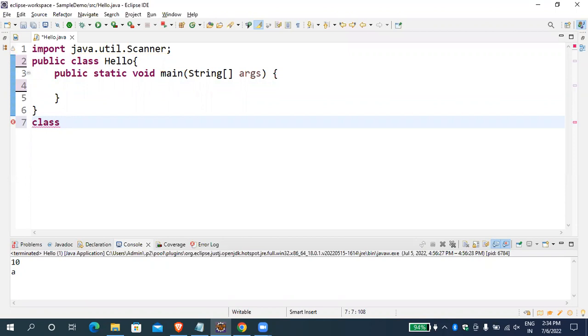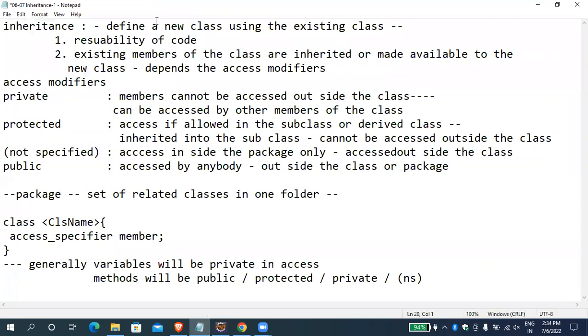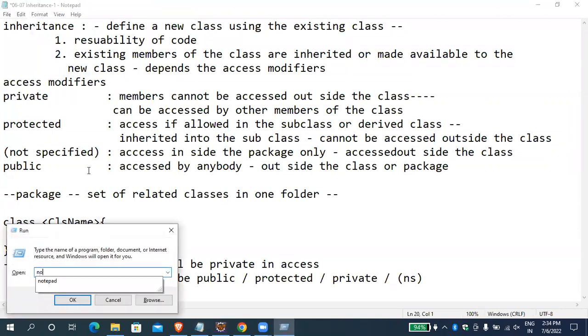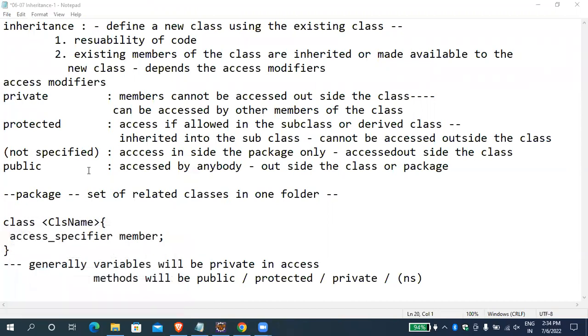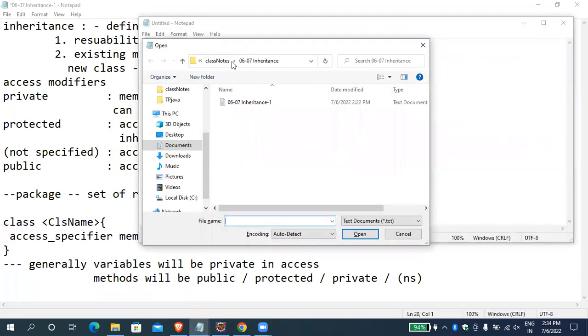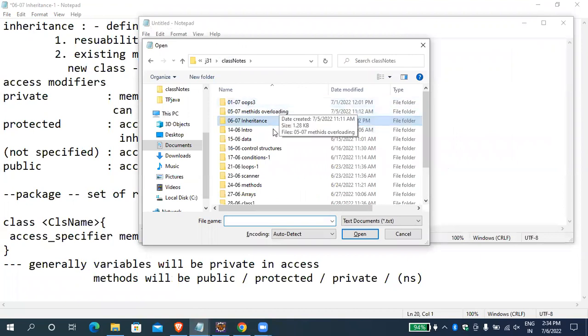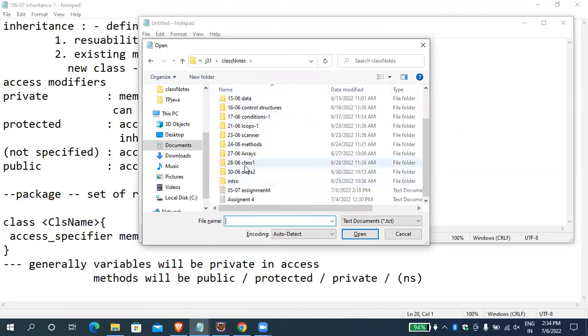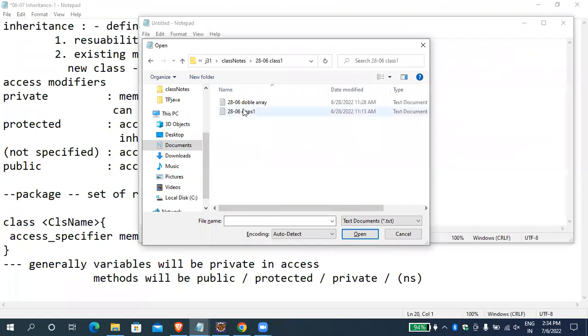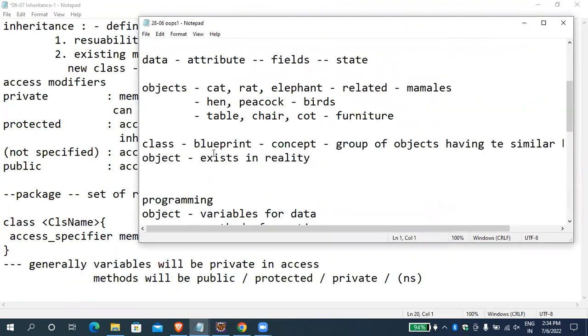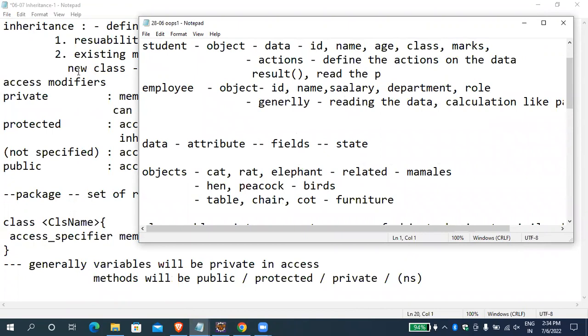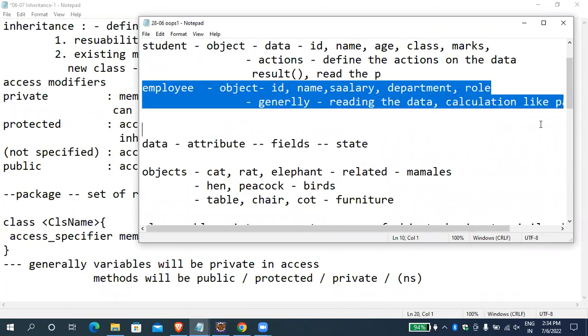Now let us take one example. What we defined previously, we'll take those examples only. We have previously defined one class called employee.